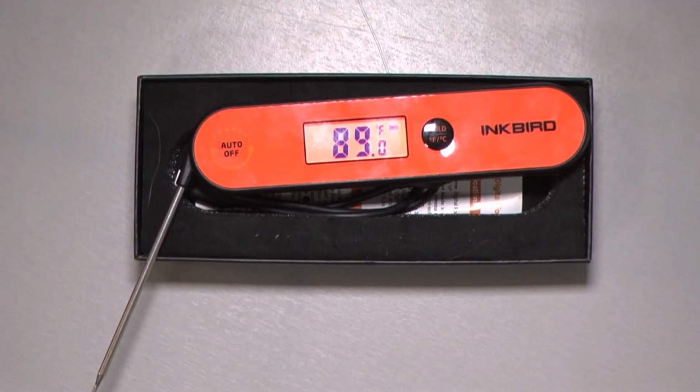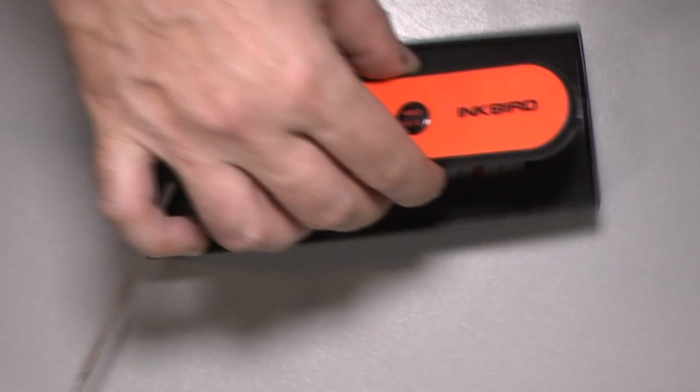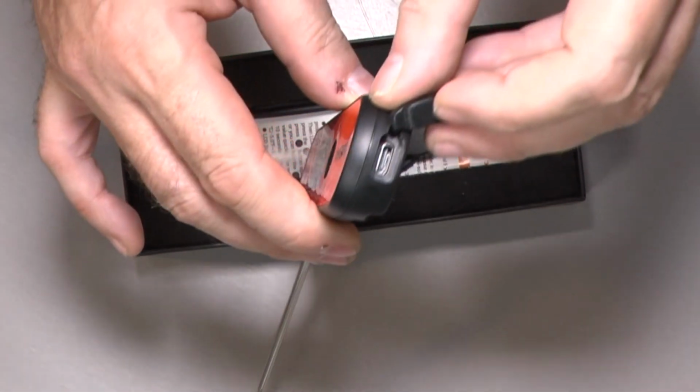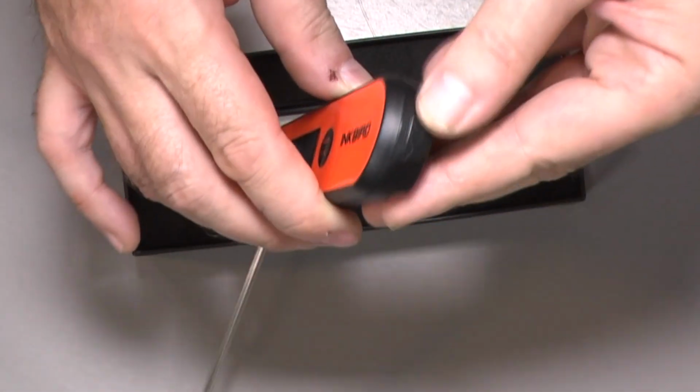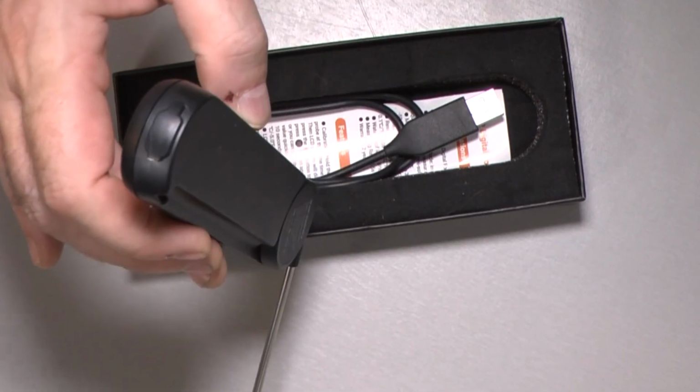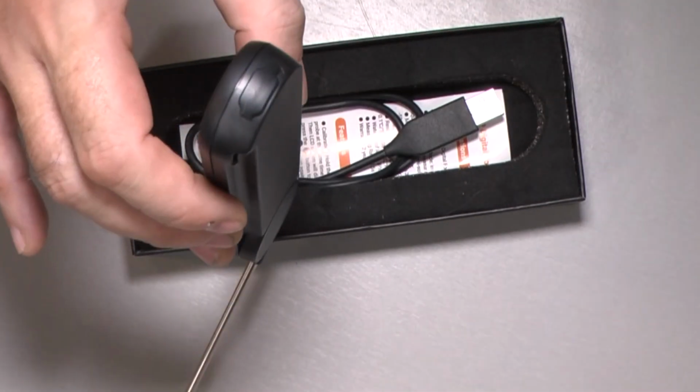Now they claim that this thing is waterproof, which will make it easier to wash directly under running water. But I would definitely be sure that you make sure that the USB flap right here is securely closed, because the only negative reviews I've seen on this particular unit are that they washed it and it never worked again.